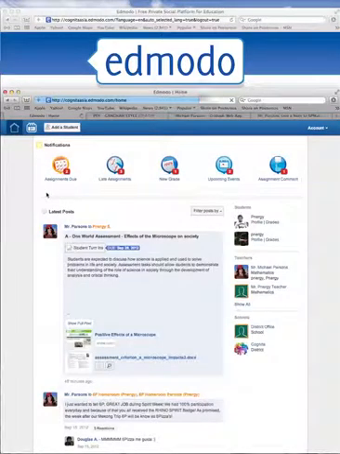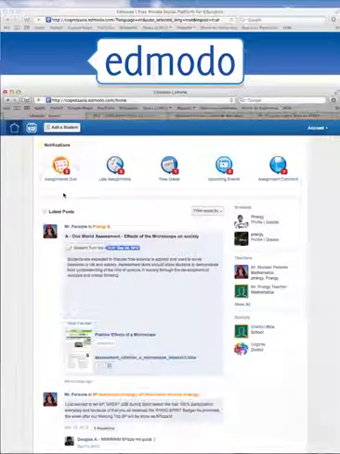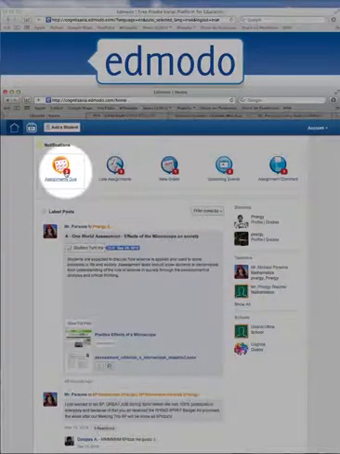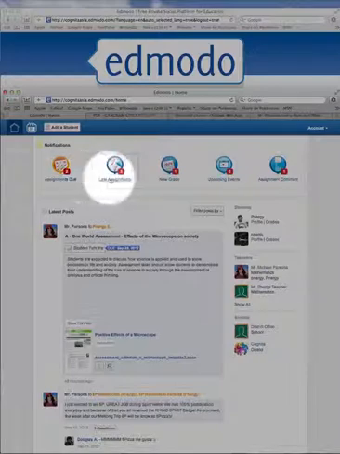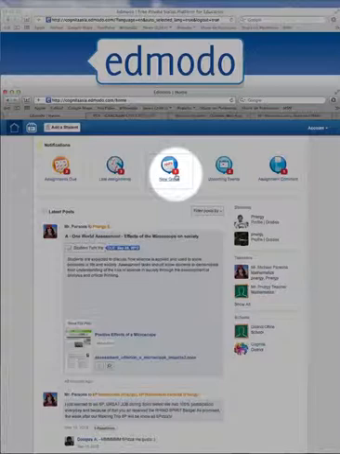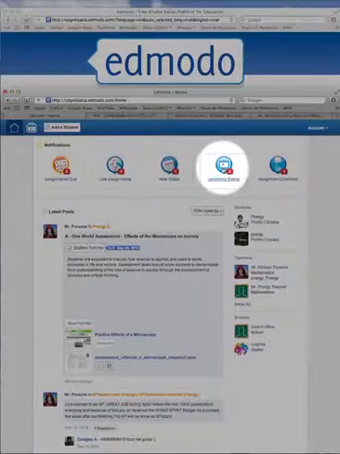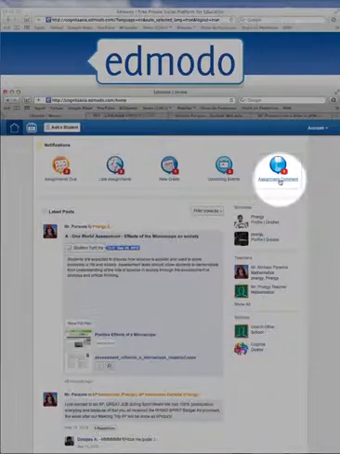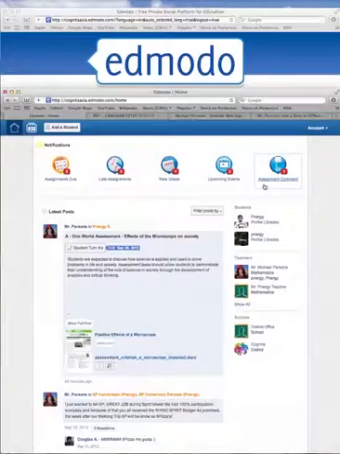Now a great thing about Edmodo is it does a really good job of communicating with the parents and letting them know what's happening in class. Here you can see that there are 2 assignments that are due. Here you can see that this family of 2 students has 3 late assignments. You can see that there is 1 new grade for this family, for one of the 2 students. There are 2 upcoming events that have been placed in the student calendars, and on that 1 assignment that was graded, there was an actual comment made by the teacher.